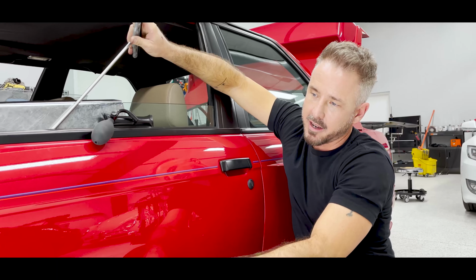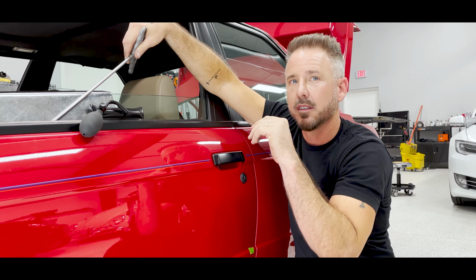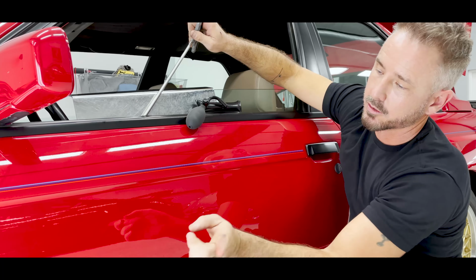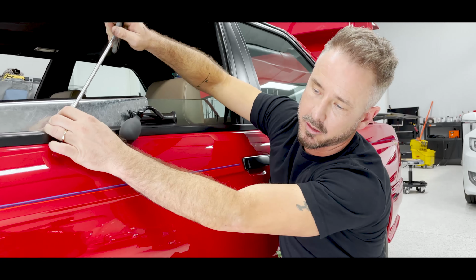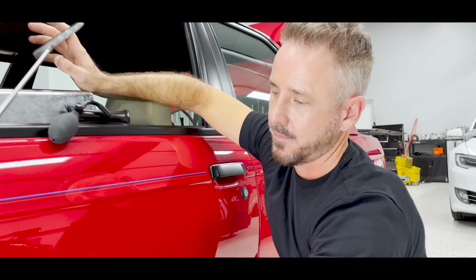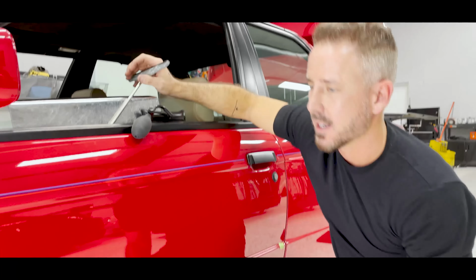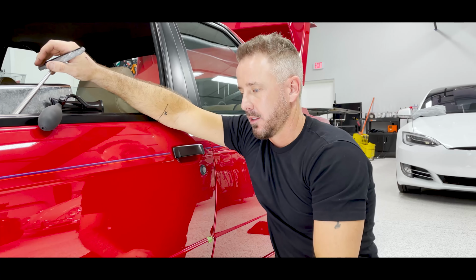So as I'm sliding it down, I first in my head wanted to feel like sound deadening pad because I knew it was going to be in here, and it is. And it's about right here. And then I just kept sliding down and pressing. So twisting my arm is making the tool flag. I don't want that. Once it's in position, then I want compression. And then as I come down, bang, I'm right on. So here's the crash beam, right here. It's the whole way. So every dent is behind it, which I was hoping it wasn't, but it is. The cool thing is it's not so tight to the metal that I have to worry about. It's like the perfect leverage to do this.